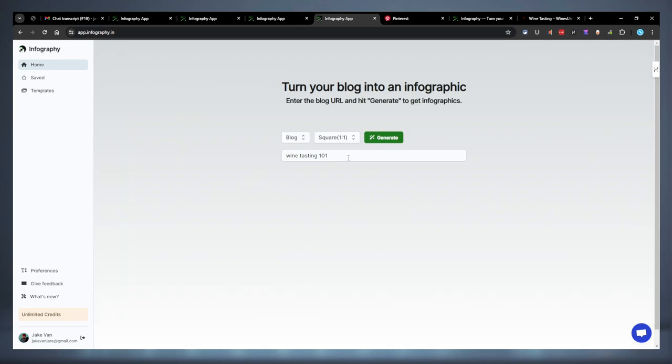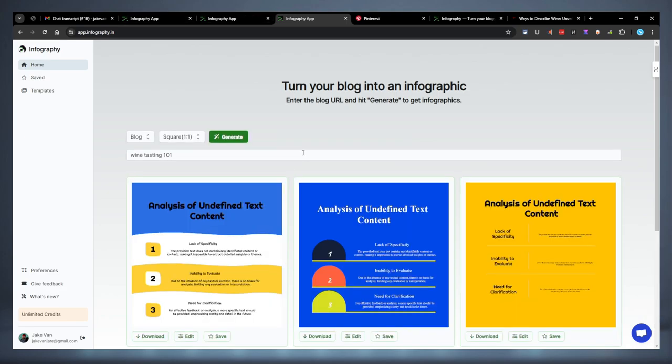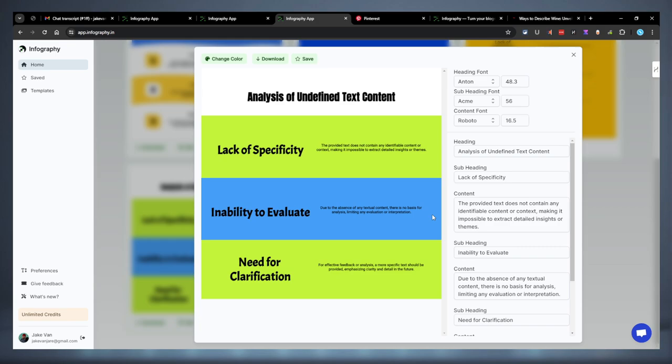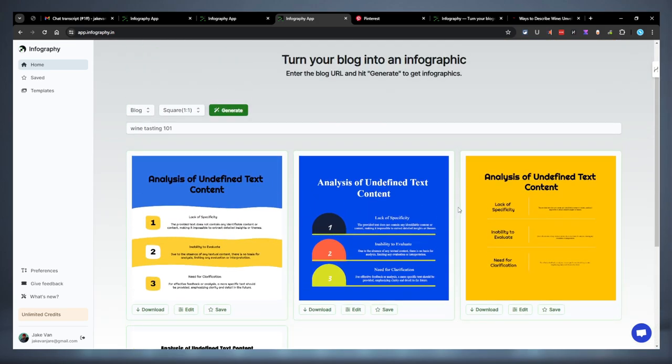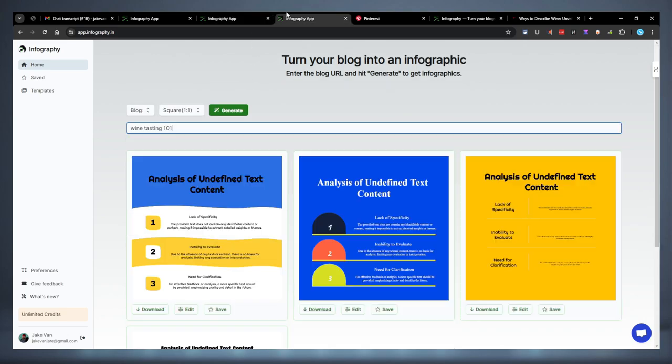So let's go check out the square, which we forgot to hit the generate button. Oh, that's a bummer. All right, so here's the wine tasting 101 square. It didn't pop out nearly as many options for this one, and it completely messed up on this one, it looks like. All right, so the AI looks like it got frustrated. Apparently, it didn't pass through any prompts. This is a huge miss on the square. I need to get that fixed. That's awful. This is completely unusable.